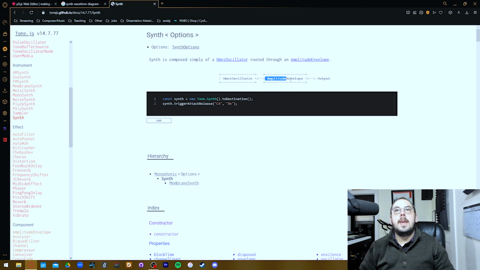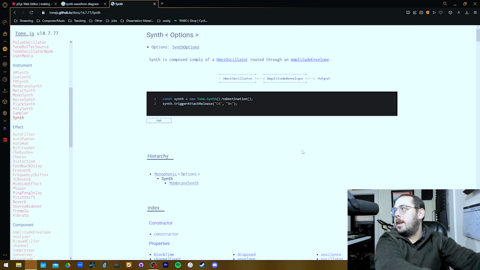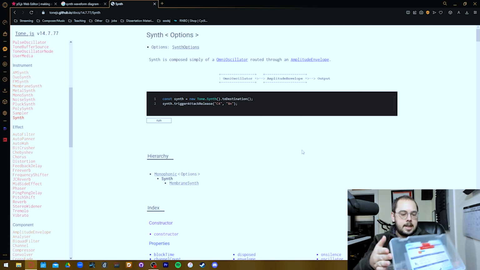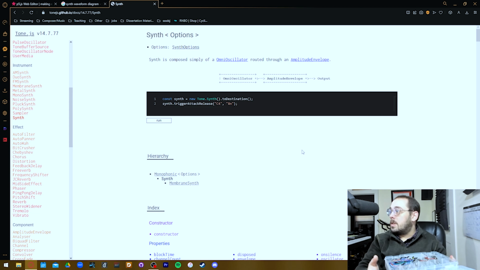This thing, the amplitude envelope, well, the amplitude is, for lack of a more specific definition, the volume of your sound. And now the envelope is essentially how that volume is going to change over time. I like to think of it as if you're taking a physical envelope or some other container. I just happen to have a box on my desk here full of resistors and circuit boards.